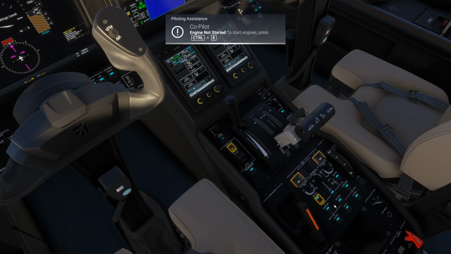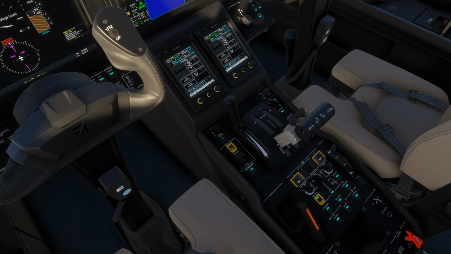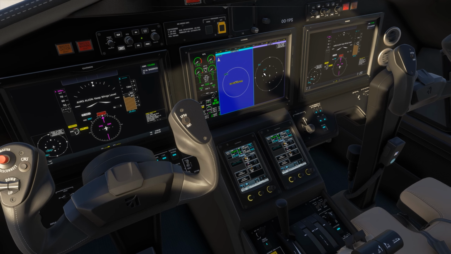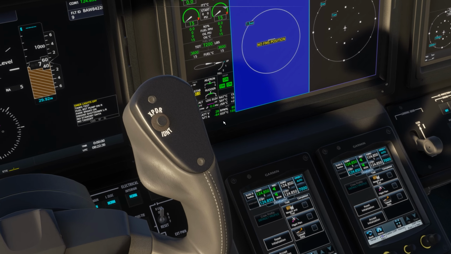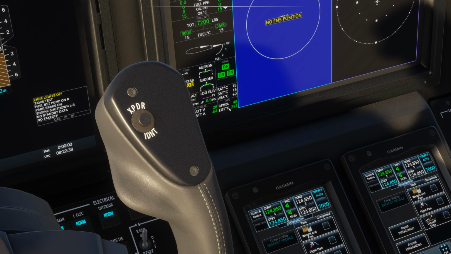What we want to do is turn the APU on. We can monitor this on the central screen right here. Verify that the APU is started correctly.